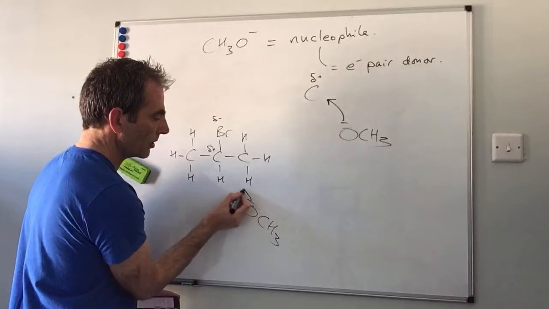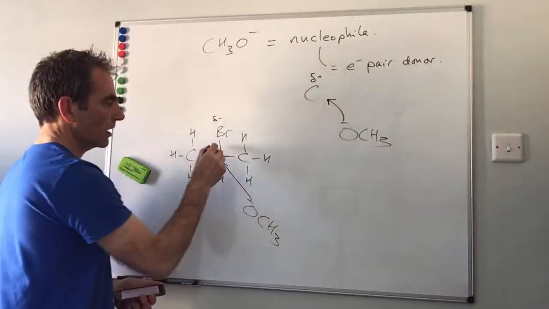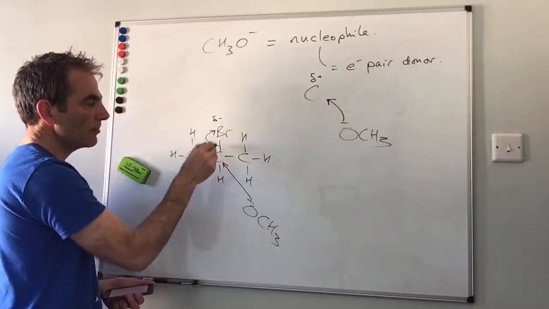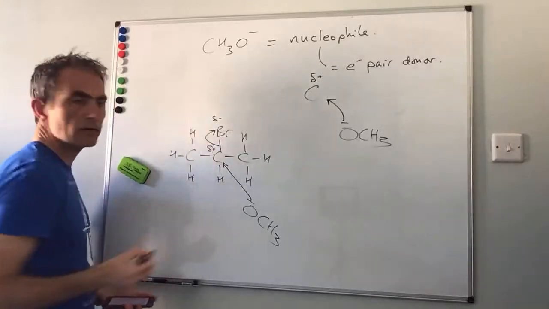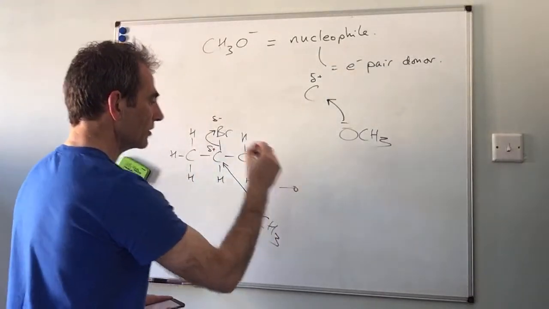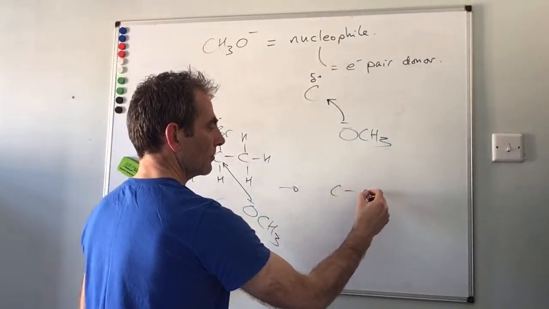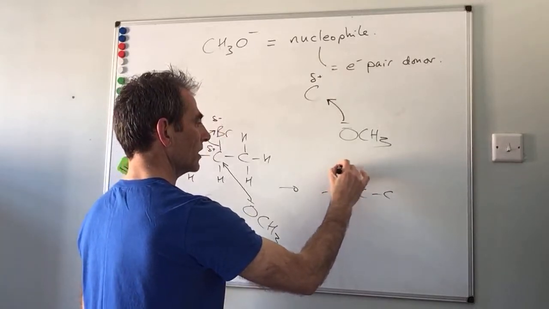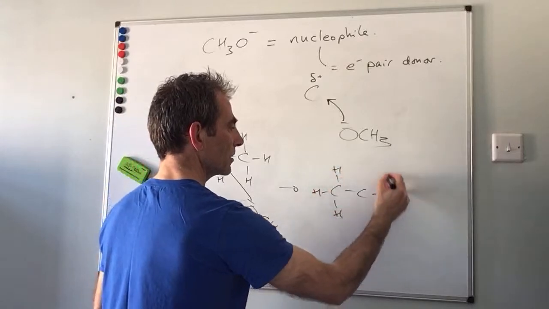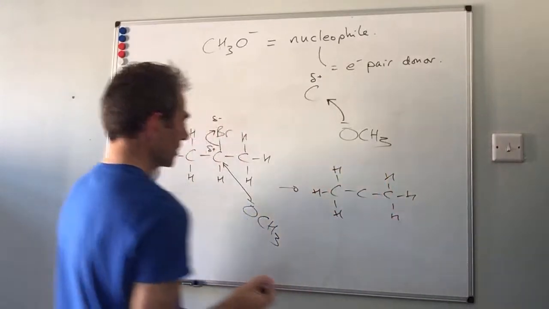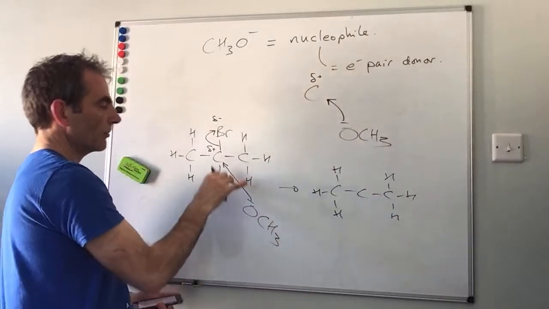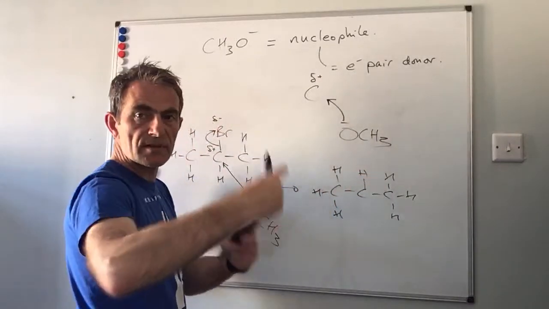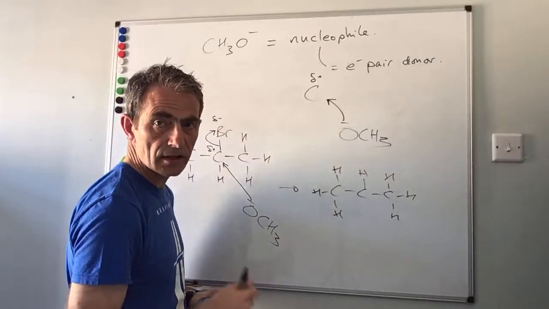So from the minus sign, curly arrow to the carbon, and then that's going to break that bond by heterolytic fission again. It's going to repel the electron pair in the bond, so it's going to start in the middle of the bond up to the bromine, like that. So what will that generate? Nothing on the ends of that is changing, is it? H, H, H, H, H, H. Because I've got the methoxide ion going in that way, that H doesn't come off, does it? So let's just put it up here. Remember, these bonds can spin round because they're sigma bonds, they can rotate.